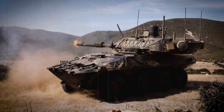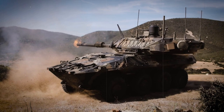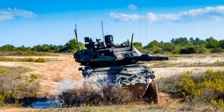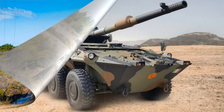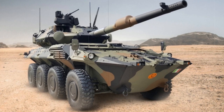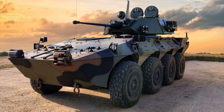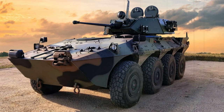vehicle, IFV. As in the original, the new vehicle has a shallow glacis plate and angled surfaces for basic ballistics protection. The turret sets over the middle rear of the vehicle for proper balance of the system, which results in the engine being situated at front right in the hull. The driver's position is at front left, with a commander and gunner situated in the powered, 360-degree, fully enclosed traversing turret. The turret sports noticeable overhang at the rear and fits a stabilized, digitally assisted 105 52mm or 120 45mm tank-killing gun at its front.